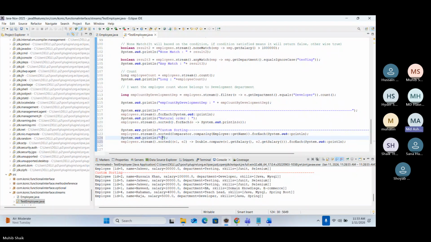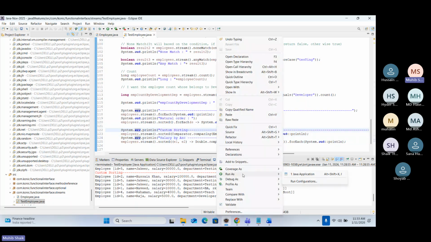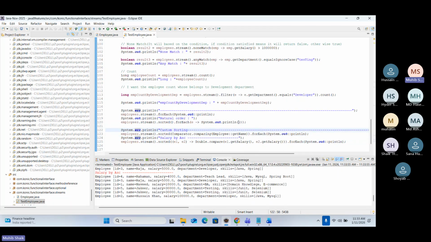This is by ascending order. Sometimes we may get a requirement: I want it in descending order also. So this is by ascending order. We'll execute this one, run as a Java application.